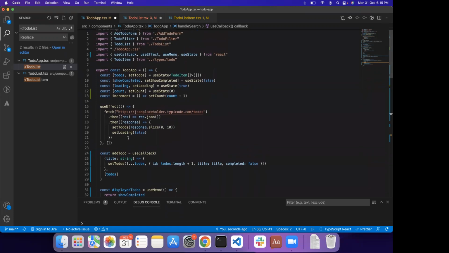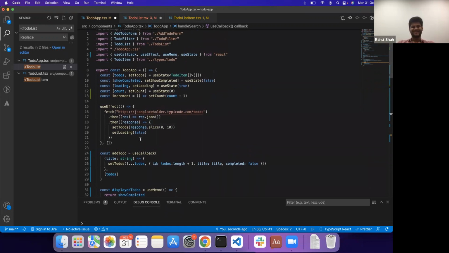In to-dos. हाँ, बट वही तो चेंज किया हमने, right? Whatever response we got, we were setting it in to-dos, and then we changed the to-dos array only. So again we won't fetch the API, because it's the same thing.